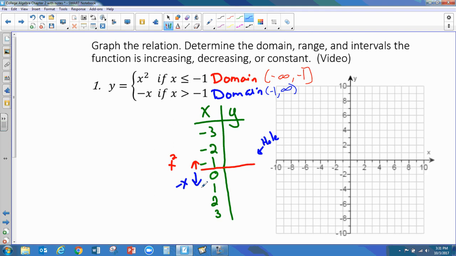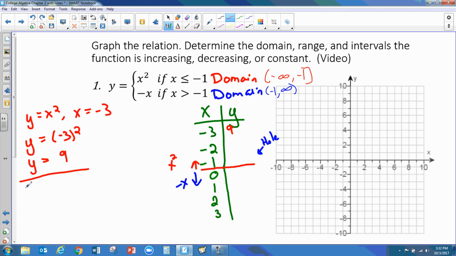Okay. So I'm going to plug these values in here because that's where the domain is. So I have y equals x squared, and I'm trying out when x is equal to -3. Plug it into my equation, -3 squared, and we get out that y is equal to 9. A negative times a negative is a positive. 3 times 3 is 9. So throw a 9 right there. And then I repeat and do it again.